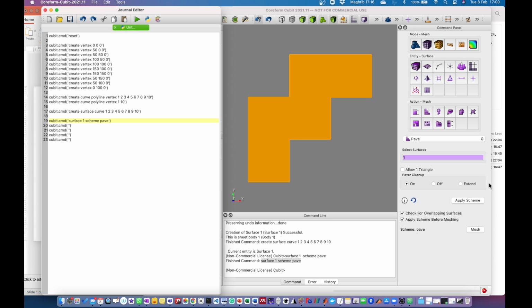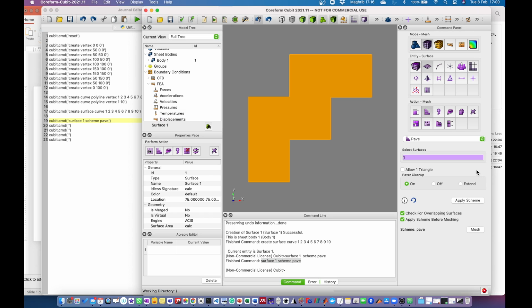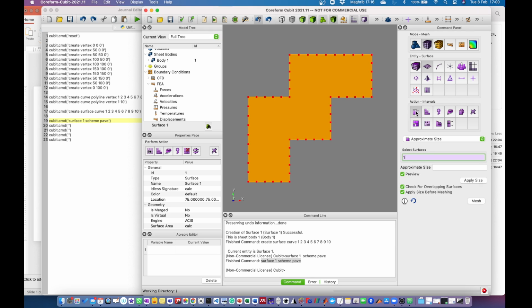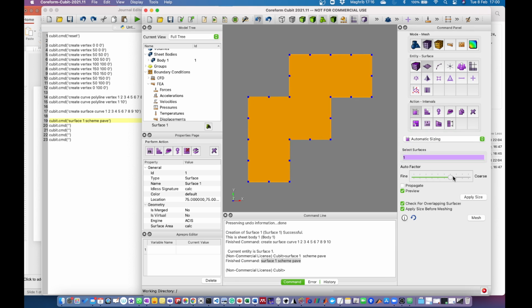Okay, so now another thing for the mesh is that we need to select the size of the mesh. If you again click on this option here, there are different ways to set the density of the mesh. One is the automatic way, where using this slider you can create a fine or coarse mesh.